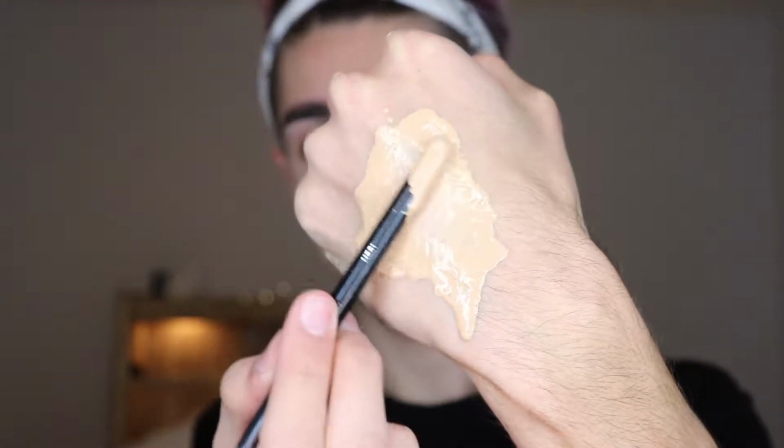And I'm using my Mario Badescu spray as always, and then I'm mixing two foundations, the Fenty Beauty foundation and my L'Oreal Pro Glow with a little bit of the Cover FX Custom Enhancer Drops. And just mixing it on my hand and then applying it on my face with the brush that I used to mix it with. And yeah, I like doing this when I use a sponge because I feel like I get more coverage out of my foundation this way. So yeah, I'm just gonna buff and blend that out.